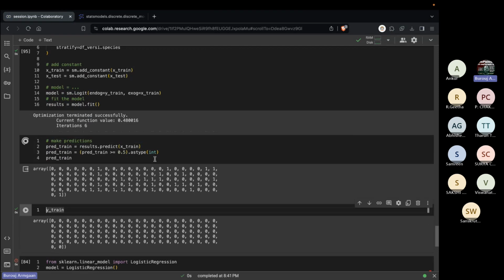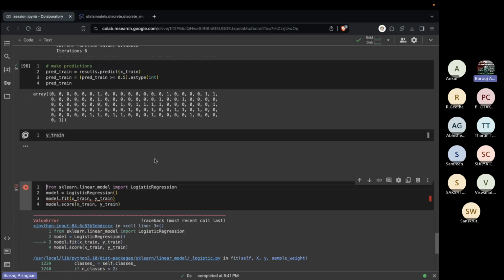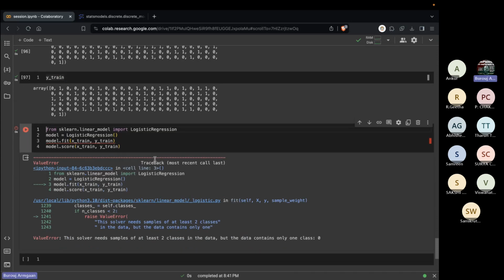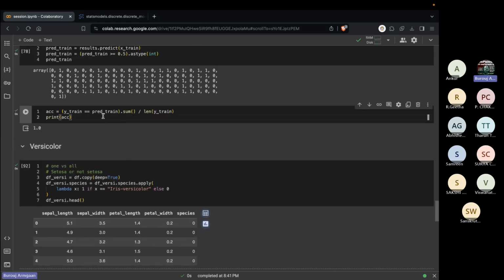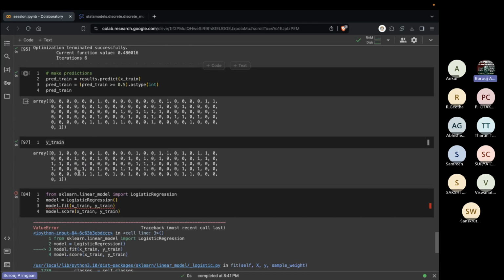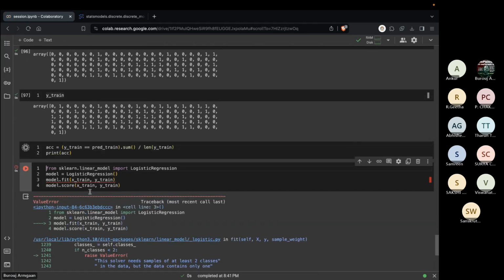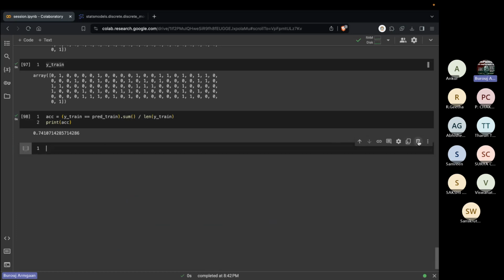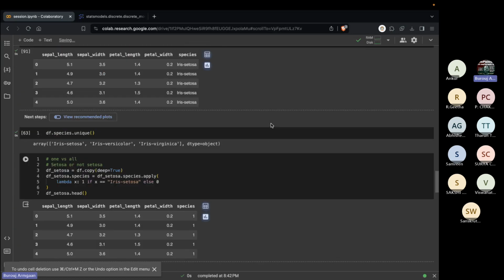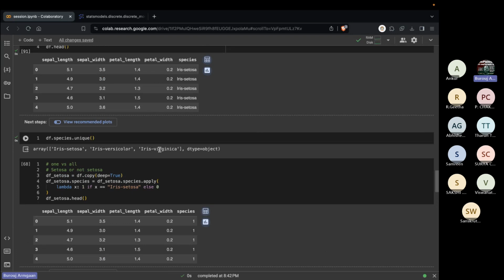So if we do it again, we also have y_train. And if we print the accuracy like last time, yeah, it works well. So similarly, you can create another one for the third one, which was, I believe, Virginica and not Virginica. Then when you get to the test set, you have to pass them through all three. And the one that gives the highest confidence level, you take that as the prediction. So that's a lot of work.